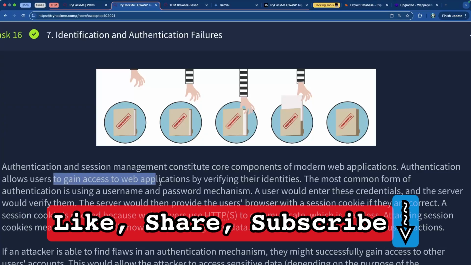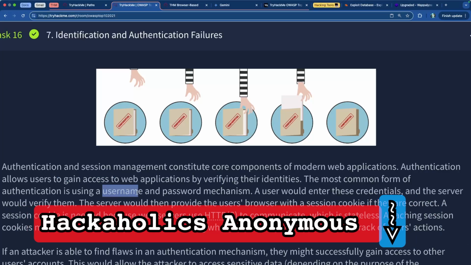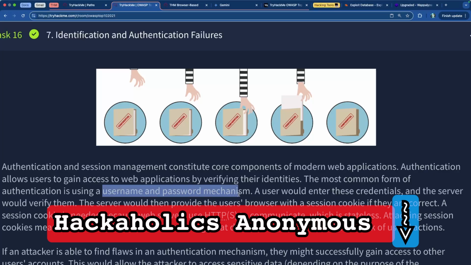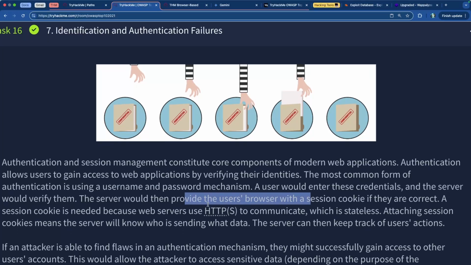Authentication allows users to gain access to web applications or websites by verifying their identities, and the most common version of this is the username and password, which everybody has. A user would enter their credentials, the server verifies them, and then the server would provide the user's browser with a session cookie if their credentials are correct.